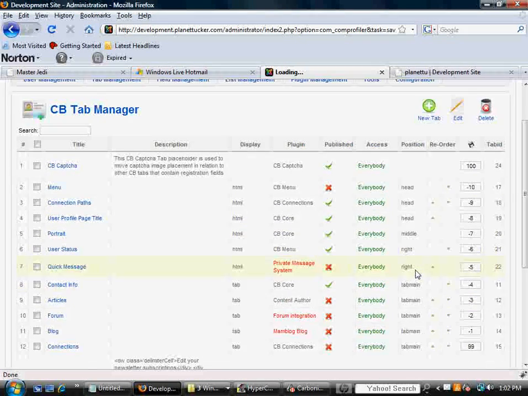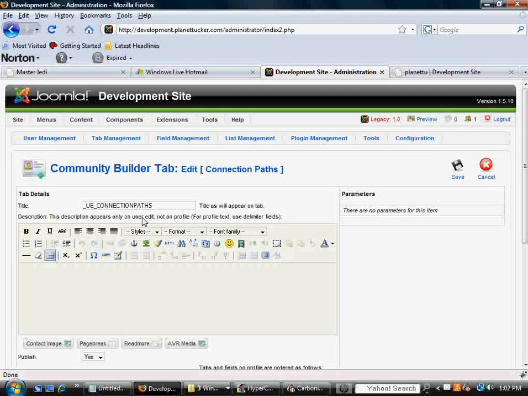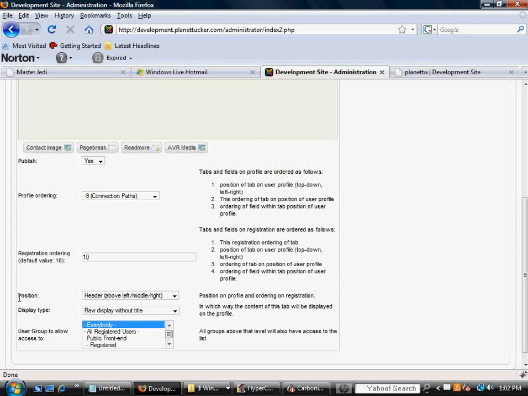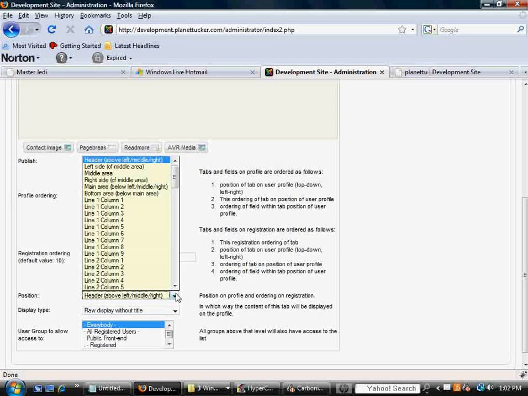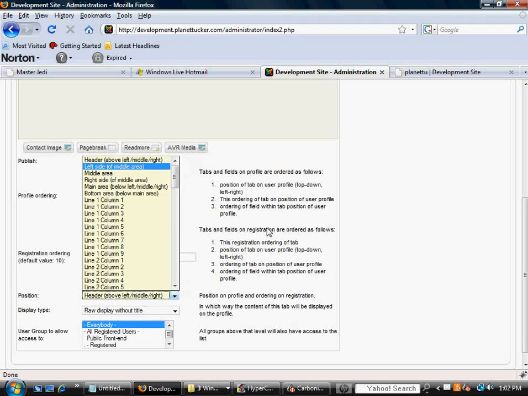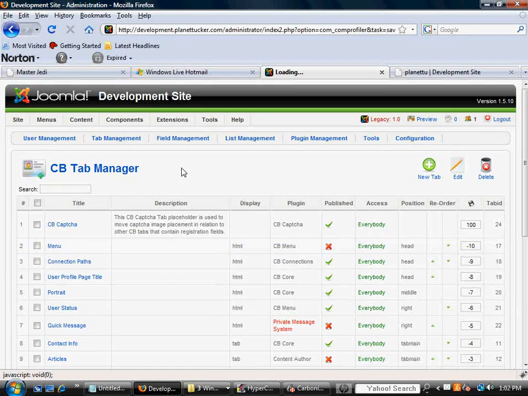And how you can change positions is going to be within the individual tabs themselves. Again, think of a tab as like a small bucket that the fields go into. And down here, you actually can change the position of where this bucket exists. And as you can see, there's a lot of different options there. So that is really the whole secret about tabs and field management.